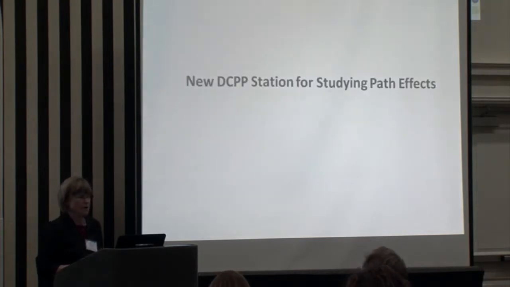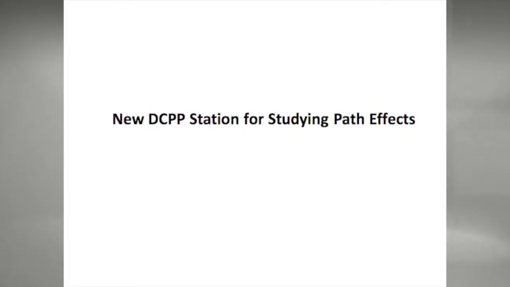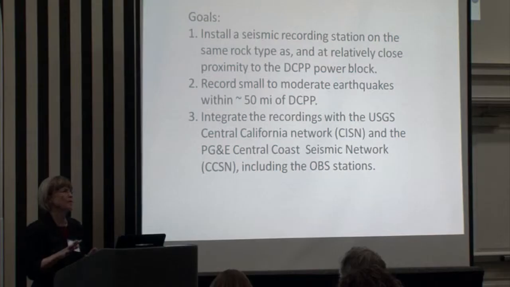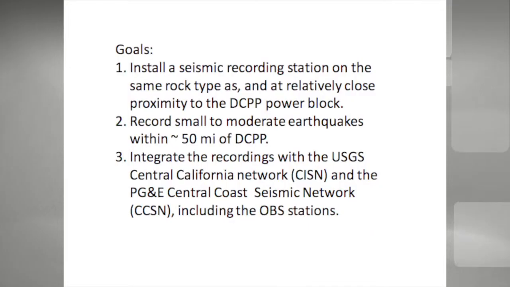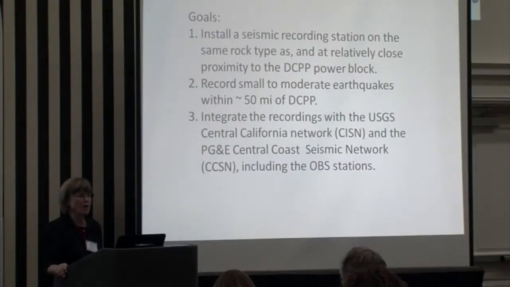Okay. So now I just want to show you a little bit about our new station. The goals of putting a station in the Diablo Canyon area are to install a recording station on the same rock type and at a relatively close proximity to the power block. We wanted to record small to moderate earthquakes within about 50 miles or so and integrate the recordings with USGS.